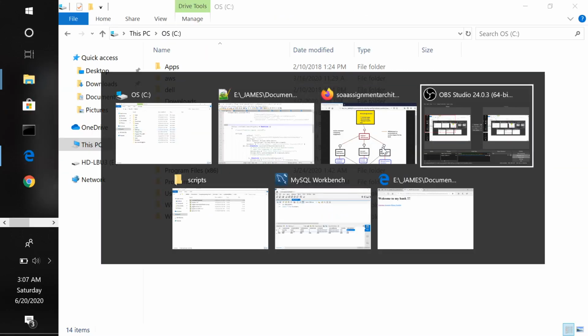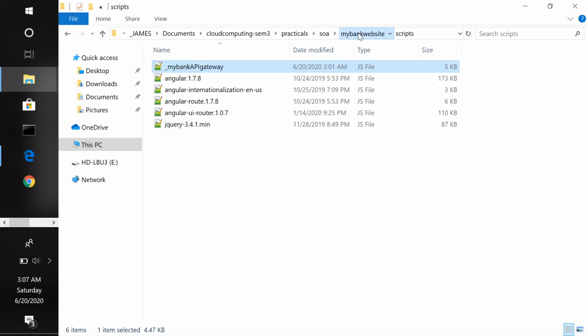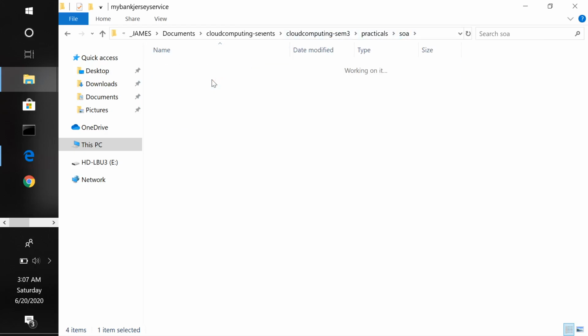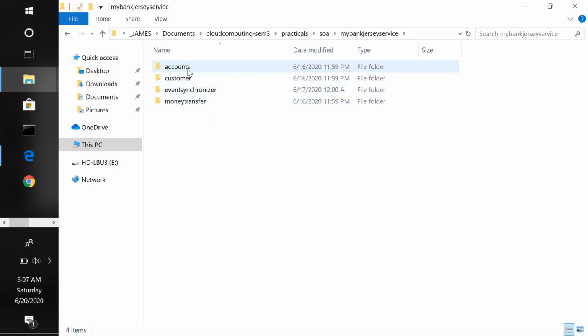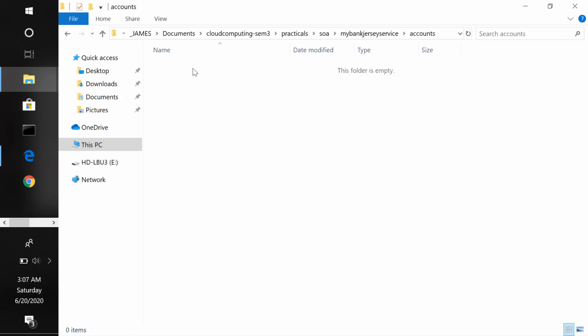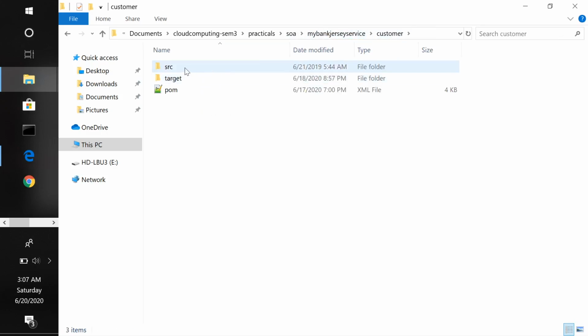So where is this service? Yeah, so this is a bank website, and this is your My Bank Jersey service. You notice there are four different services. I've created a separate folder for each of these services, and I have not implemented accounts. Customer is what I've implemented. You need to have these folders: src, target, and pom file.